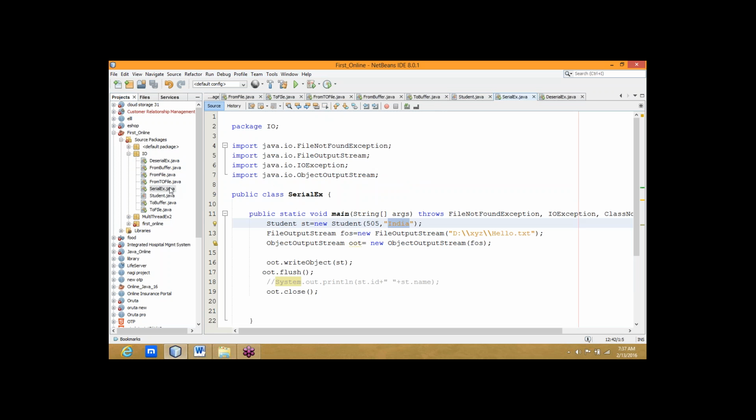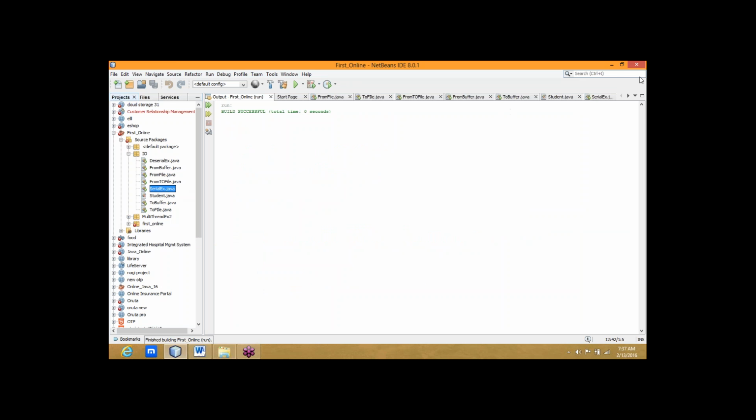And then again I am executing the serialization example. We got build successful.